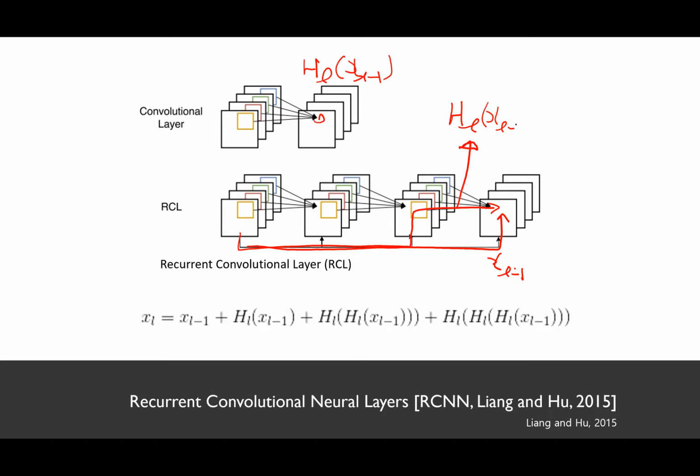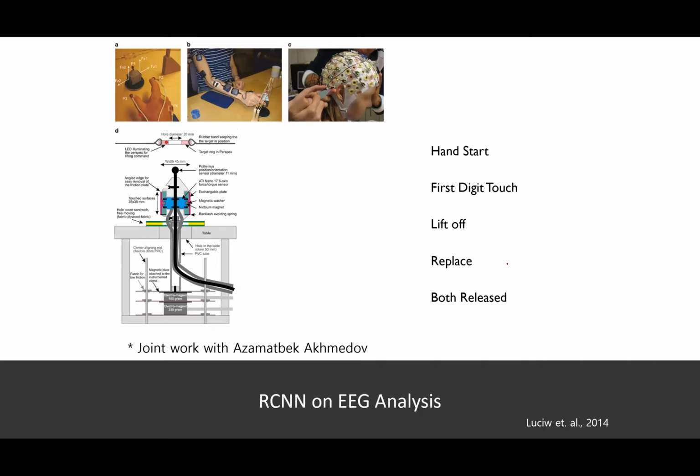And we can use convolution twice, one and two, and we can apply convolution one, two, three. So we can use the same H L because we apply the same convolution several times, recurrently. That is called a recurrent convolution layer. We apply the same convolution again and again. If we remind ourselves of the Taylor decomposition, if the convolution operation is close to the differentiation of the original function, then this will resemble the Taylor decomposition: first order, second order, and third order. So this simple network works really well in classification tasks. This is the recurrent convolutional neural network.